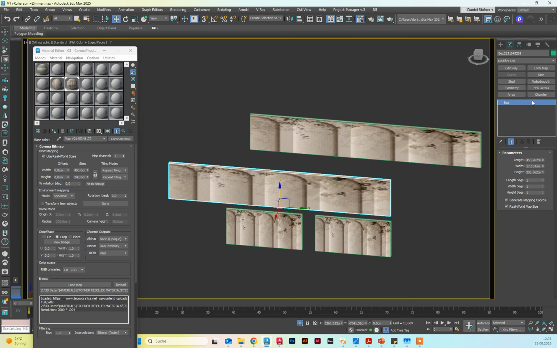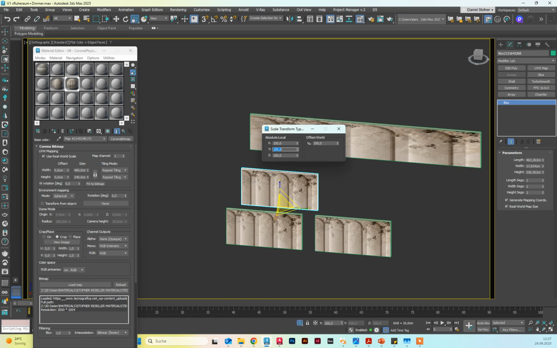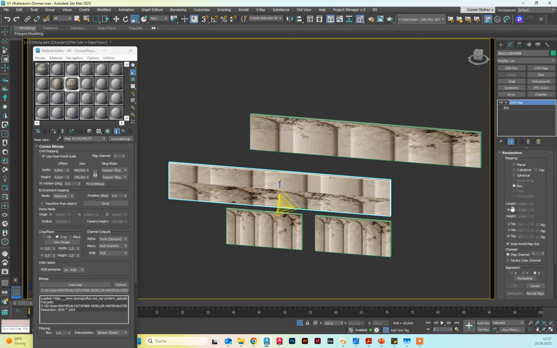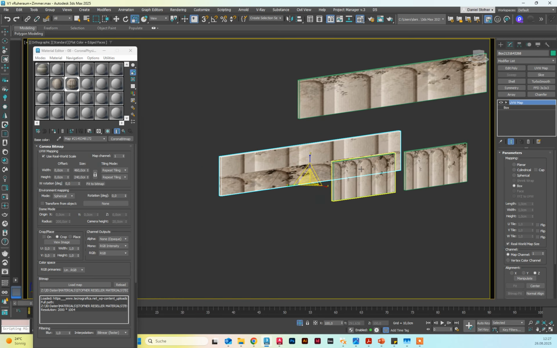Well, let's see what happens here. We scaled it. You can check the scale by right clicking on the scale tool. You will see that it is 291 to 100% scaled. On the y-axis we could also go back and have it back to 100%, which it was before. But let's say here I'm applying a box type of UVW map, and then have the real world on. Also here in this case nothing happened.